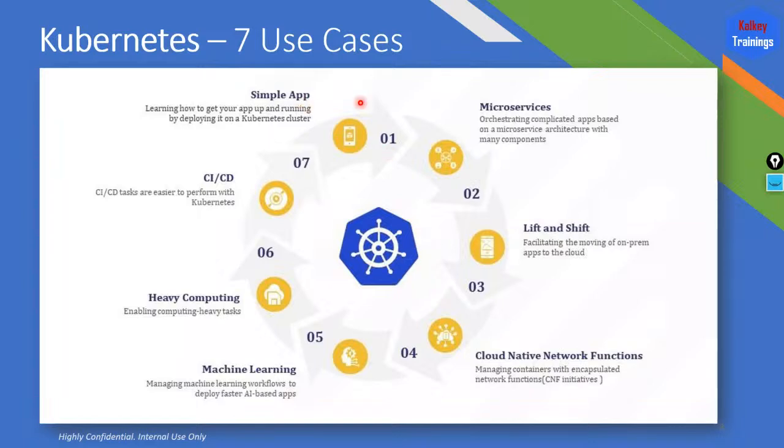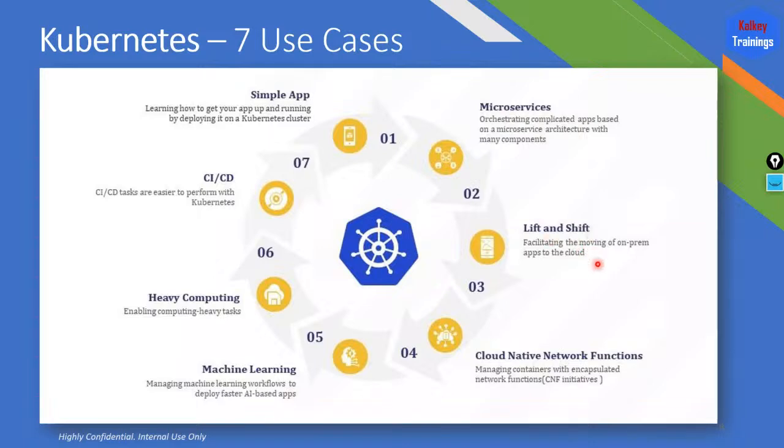Simple app, it can cater to microservices. You can deploy microservices. See, orchestrating complicated apps. Microservices are not simple. They have to follow 12 rules. You will not say that you have built a microservice, because it is the part of developers. Developers will develop the microservices, but you have to deploy them. So if you know a bit about microservices, that will help. But Kubernetes is a master of managing microservices. So that is one.